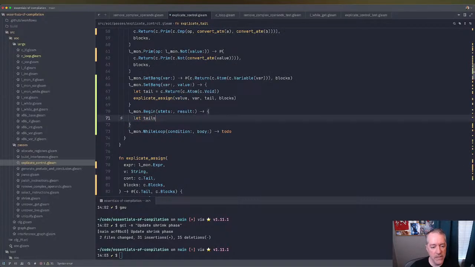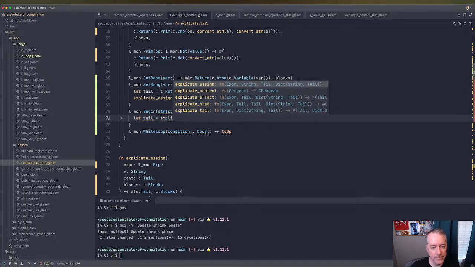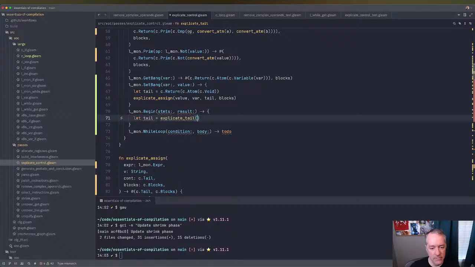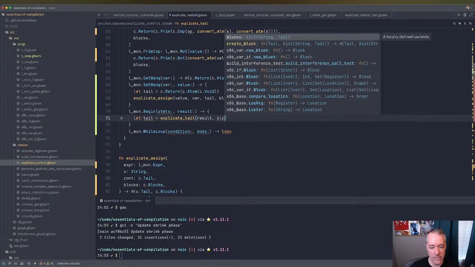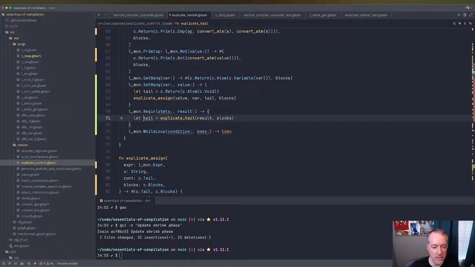Okay, well we need to generate the tail, right? So explicate tail takes the expression. So we need to explicate tail first, right? So this will be tail and blocks 1, right? Because this is in tail position, the begin, the result, the last expression inside the begin is the result of the begin expression.